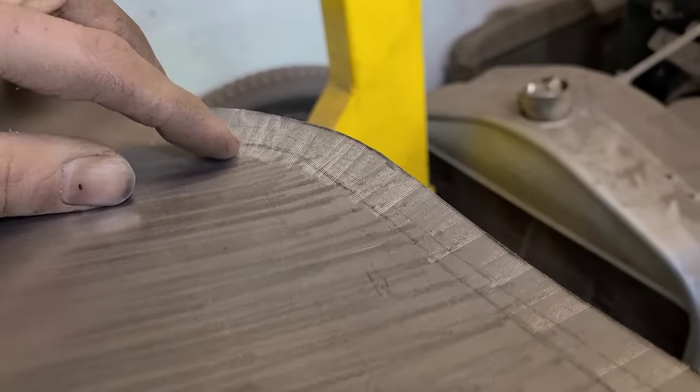Okay, I got this stupid thing all welded in here. You notice I ground down the welds, totally unnecessary if you're doing this at home. Just knock down any high spots that are going to interfere with the outer panel, otherwise it's a waste of time.